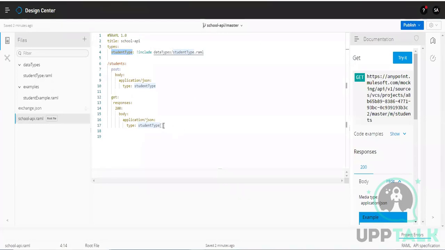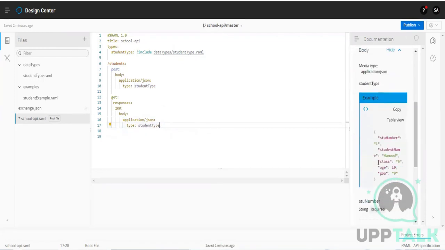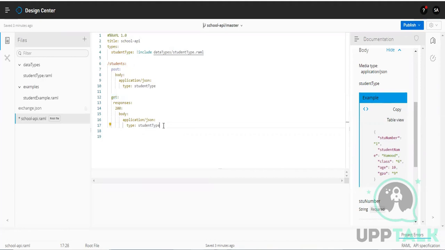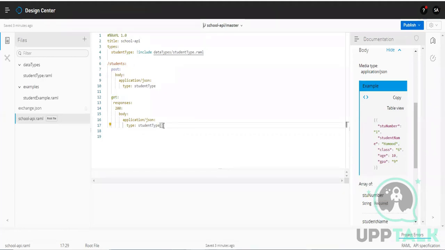See here, I'm defining it. If I don't define an array, it returns a single object. On a resource, if you use a get method, it returns all the students' information, not a specific student's information.